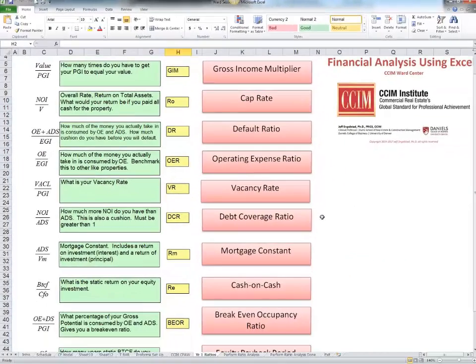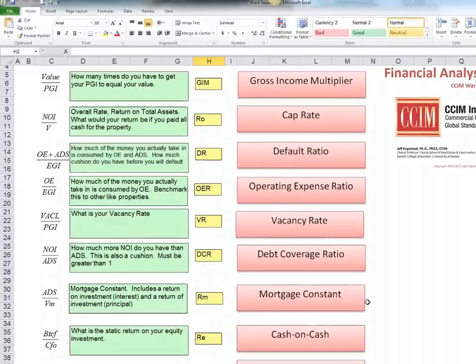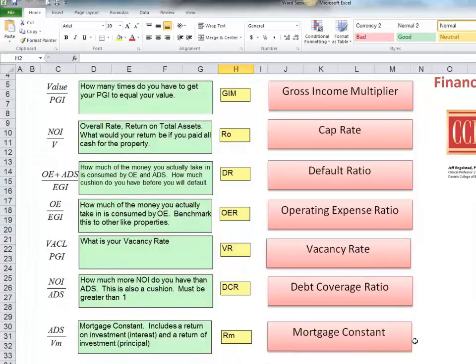And so the debt coverage ratio is going to go up as the lender sees more risk in the project. All right, mortgage constant is something that we'll deal a lot with in our sessions, partly because once you've calculated a mortgage constant, it's such a handy number and you can use it in many different parts of your spreadsheet. And so the mortgage constant is the payment rate on your loan as opposed to the interest rate. It's really as simple as that.